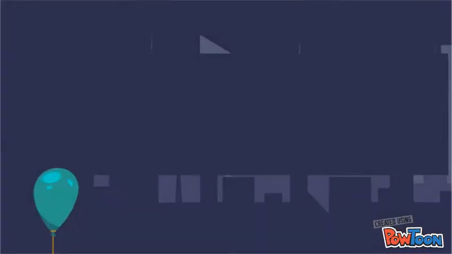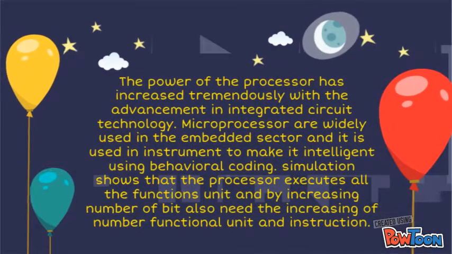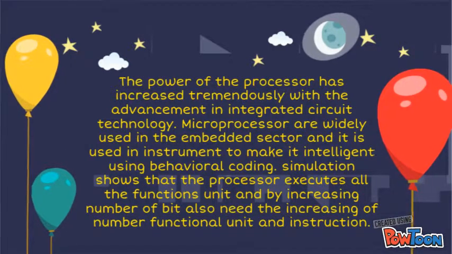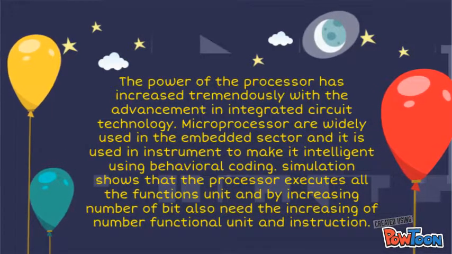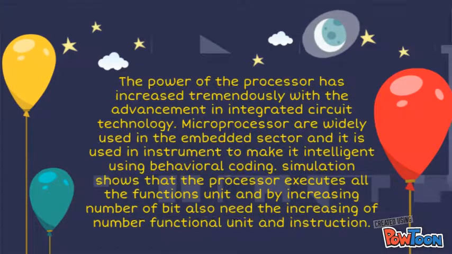The power of the processor has increased tremendously with the advancement in integrated circuit technology. Microprocessors are widely used in the embedded sector and are used as an instrument to make it intelligent using behavioral coding. Simulation shows that the processor executes all the functional units, and increasing the number of bits also requires increasing the number of functional units and instructions.